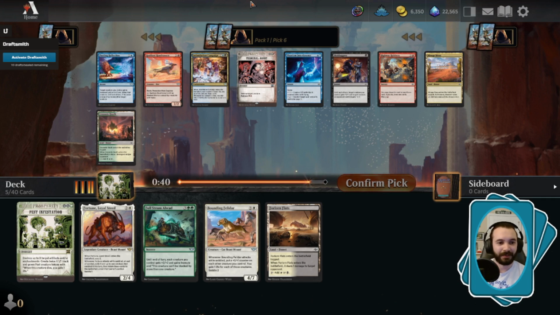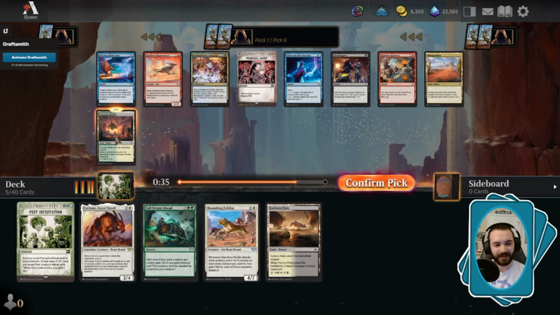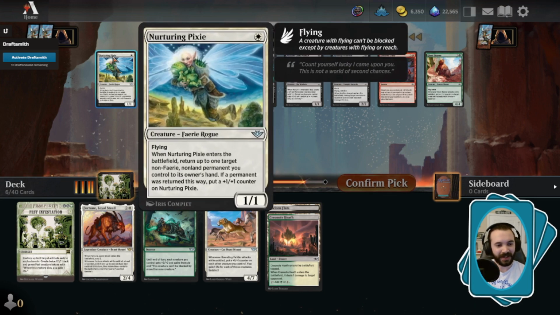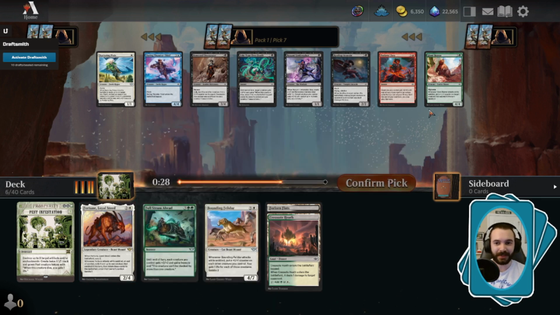Another bit of a moot pick. There's a Mirage Mesa and a Creosote Heath. I think I'll just take the Heath that's on color. Intimidation Campaign is kind of sick, but we're pretty far away from doing that. Well, Nurturing Pixie doesn't really work with Fortune. I guess it further helps us abuse ETBs, but I think we're just going to go for the Mounts deck here. We'll just take the Beaver.